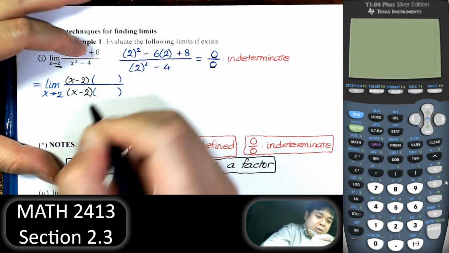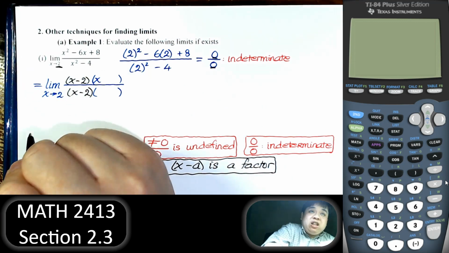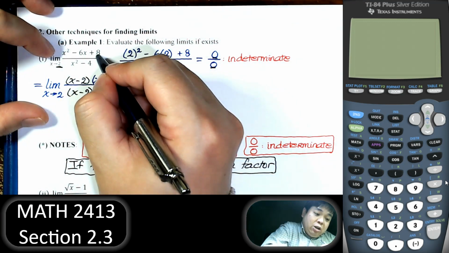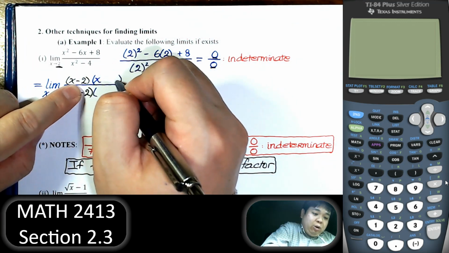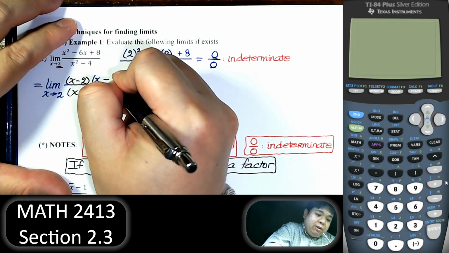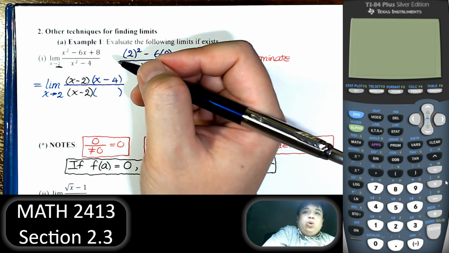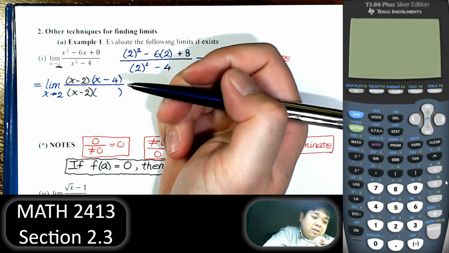Now it is easy to factor if we have one factor. In order to get x squared, we need an x here. When you multiply, that gives us x squared. In order to get 8 when we multiply the constants, this has to be minus 4, right? Minus 2 times minus 4 gives us 8, right? So it is easier if we know one of the factors.